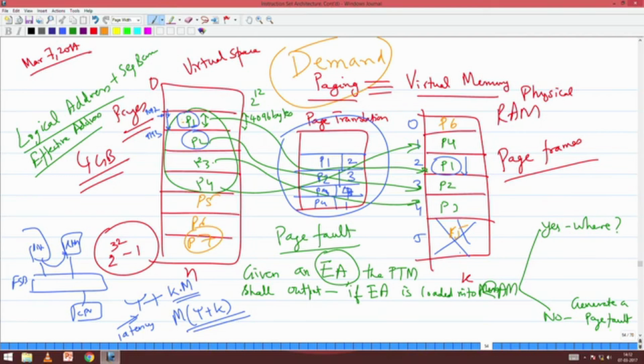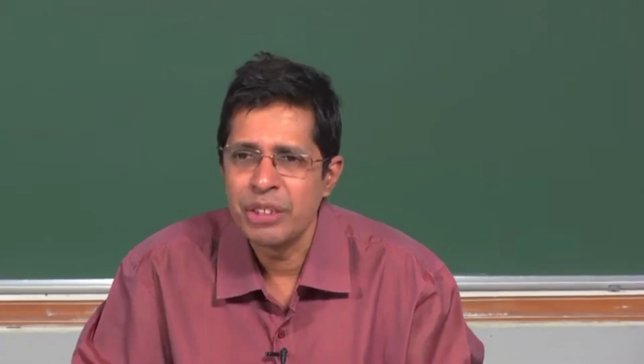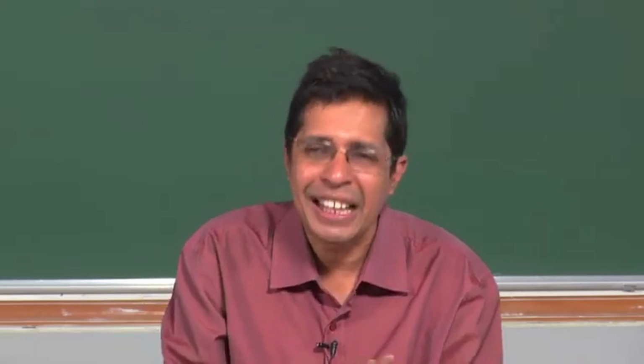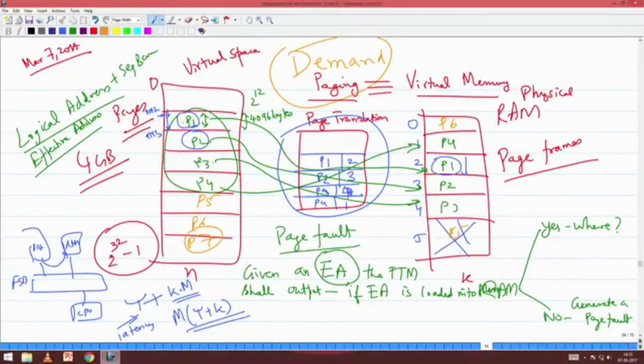If after loading into the memory P1 was not changed, it was read but not written into, then I can just overwrite with P7. Taking these 4096 bytes and putting them back into the disk is also a very time consuming affair, and there is no need to do this if it does not change at all. If P1 did not change, why should I copy the same thing back again? If the copy in the virtual address space on the disk and the copy in the main memory are the same, I need not rewrite it. If they are different, then I have to write back P1 and then write P7.